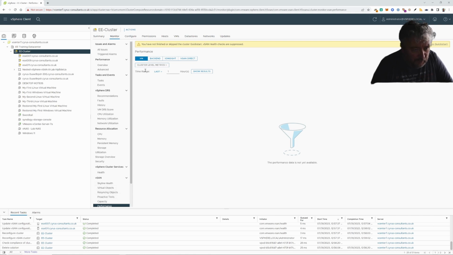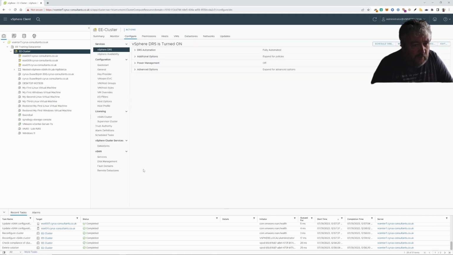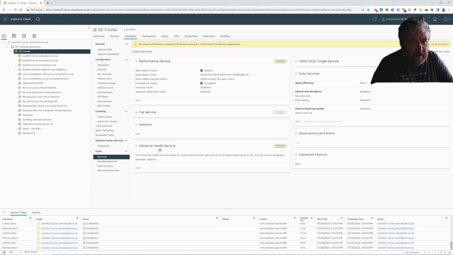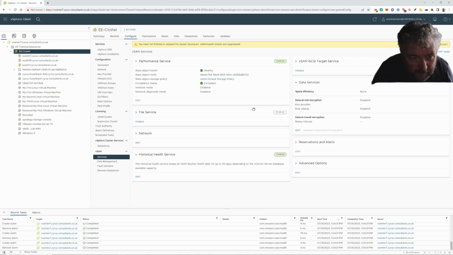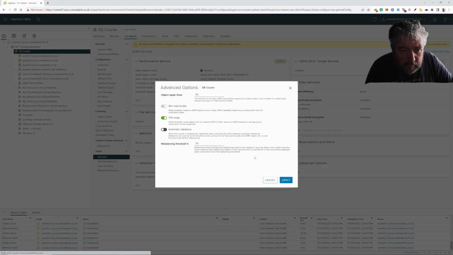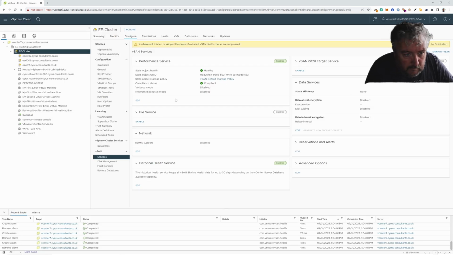not that there's any available, and we can go to configure and have a little look at some services that we can enable. Performance services are enabled.